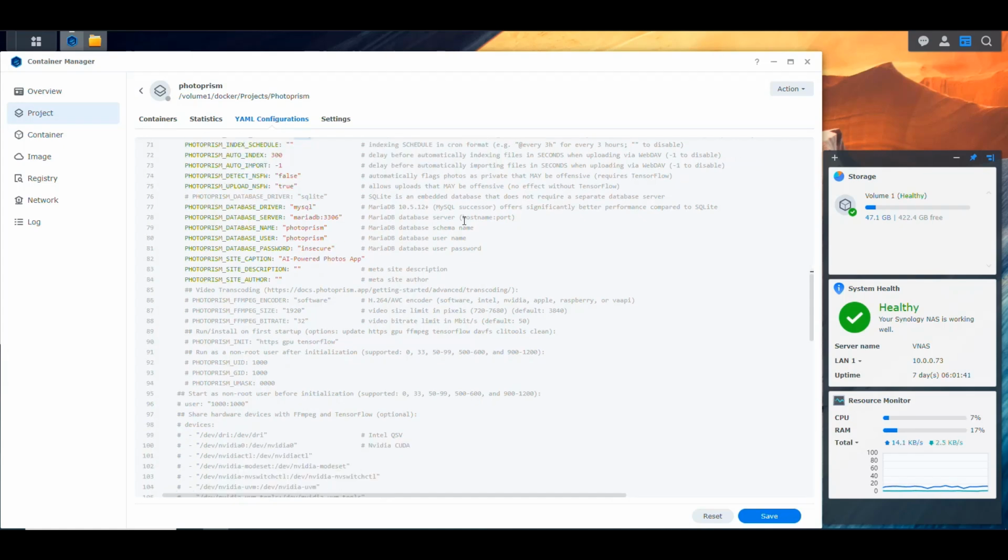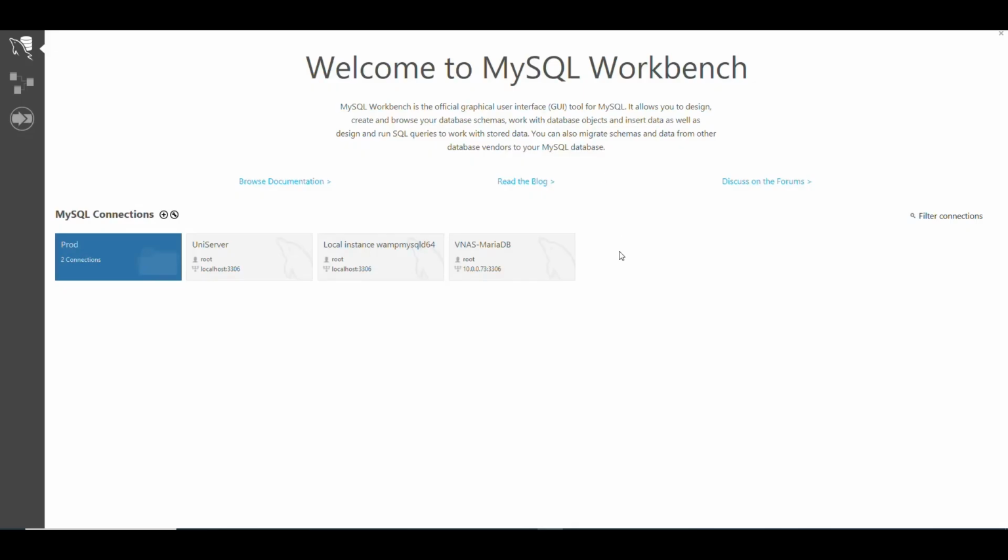In this case, the change that we're going to make here is on the Photoprism database, we're going to be using MySQL because MariaDB is a MySQL type of database. And in here, it's like a URL to your instance, but in our case, we're not going to put the name of the container because we're not using a container. So we're going to put the IP of the NAS, and then we need to specify the port that we're going to be using for this application. And I believe I set it up to work on port 3307. Actually, no, I'm wrong. I set it up in 3306.